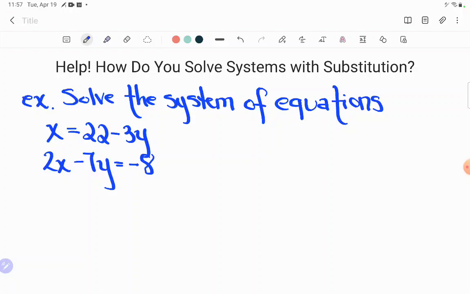So first of all, it says solve the system of equations. What are we talking about here? Well, notice what I have below. I don't just have one equation. I have two equations. And look at those two equations. I don't just have one variable, one letter. I have two variables. I have an X and a Y. And that's what I mean when I say a system of equations. It's more than one equation that use more than one variable. And what we'll find is that the X for both of them is the same. And the Y for both of them is the same. And that's what I'm trying to say. What X value and Y value would make both of these equations true?